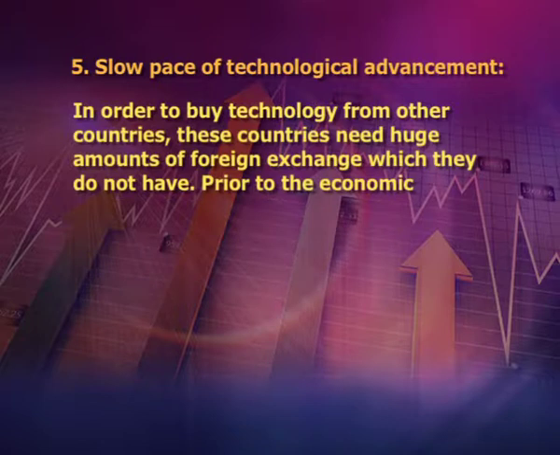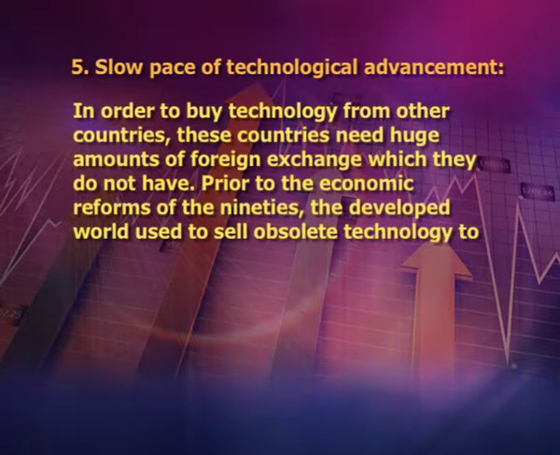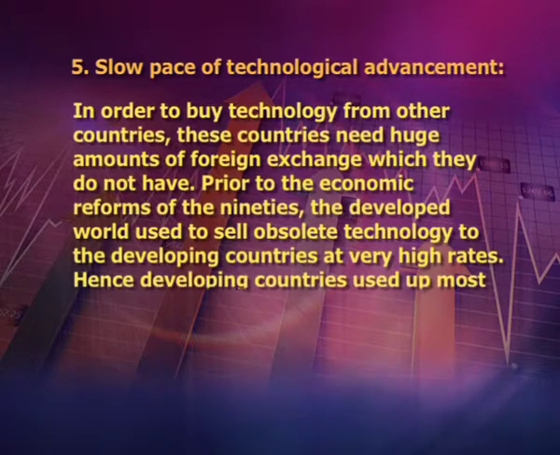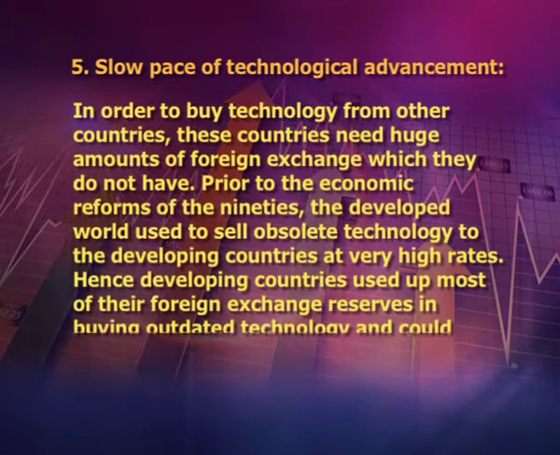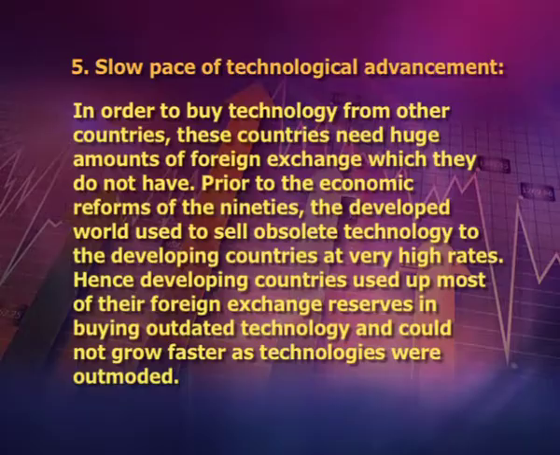Prior to the economic reforms of the 90s, the developed world used to sell their obsolete technology to the developing countries, especially, we are taking the example of the Indian economy, at very high rates. Hence, developing countries used up most of their foreign exchange reserves in buying outdated technology and could not grow faster as technologies were outmoded. Since the 90s, countries of the world have become more open to foreign direct investment, and through FDI, developing countries get more updated technologies from the developed nations.